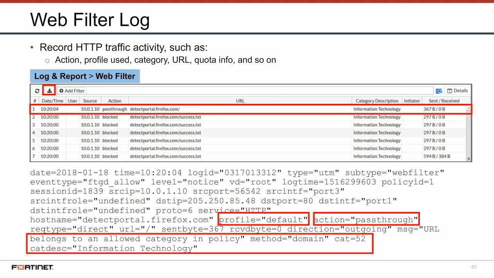Now, let's take a look at the web filter log and report feature. This slide shows an example of a log message. Access details include information about the FortiGuard quota and category, if those are enabled, which web filter profile was used to inspect the traffic, the URL, and more details about the event. You can also view the raw log data by clicking the download icon at the top of the GUI. The file downloaded is a plain text file in a syslog format.